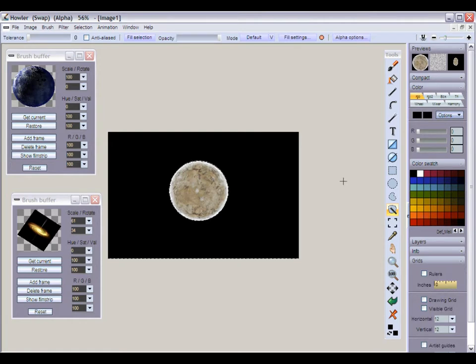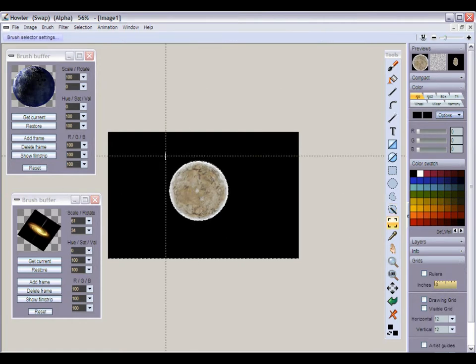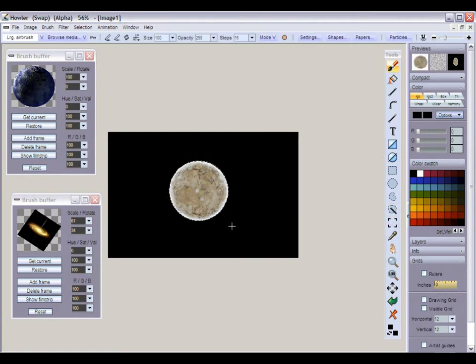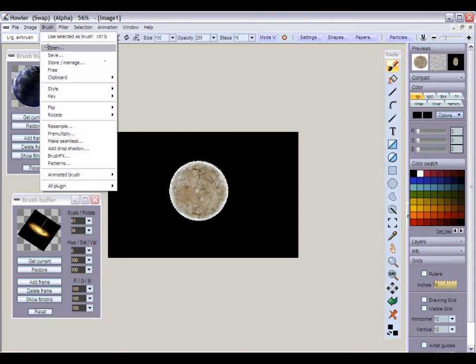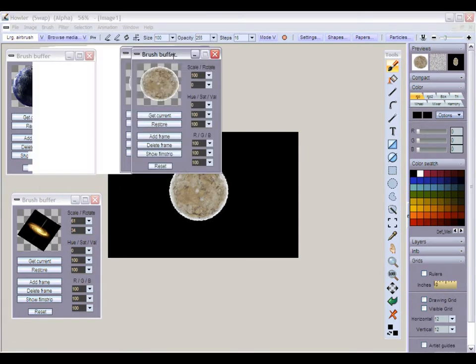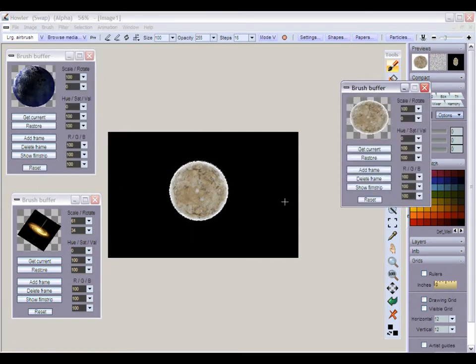What could be a good shortcut to define a brush? Well, it's B for brush. So let's go B and pick this up. So now we have the content of that selection inside the custom brush, as we see here. And we can go and store that one. And that one too has a transparent background. All right, so we can paint with that.